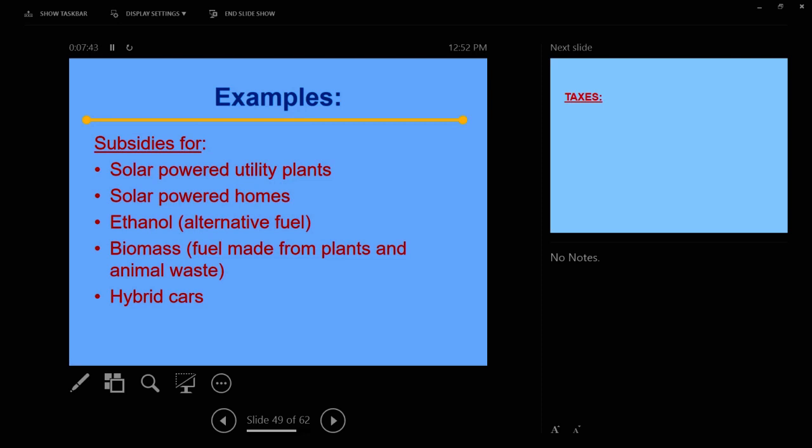Now, let's think about the hybrid car example for a second. We don't see a lot of hybrid cars, right? Well, what does that tell you? That maybe they're still pretty expensive, even with the subsidy. In other words, the subsidy's probably not big enough to get people to start driving hybrid cars. If we really want to see a lot of hybrid cars on the road, we're going to need to give a much bigger subsidy. We also probably need to address some of the constraints because it can be a little difficult to operate in a hybrid car, especially if you're driving long distances.